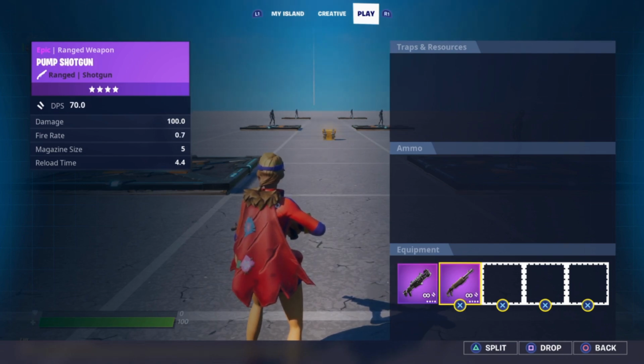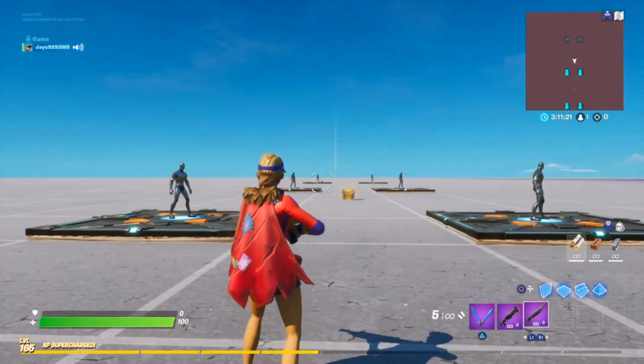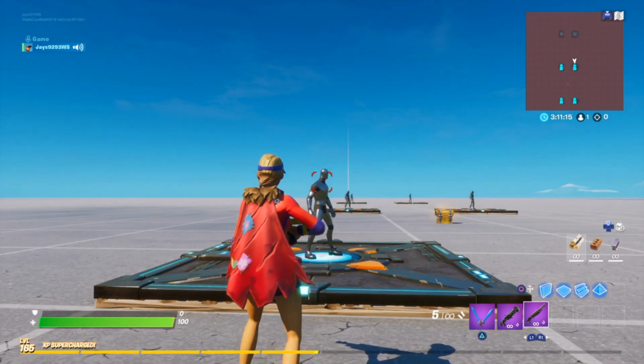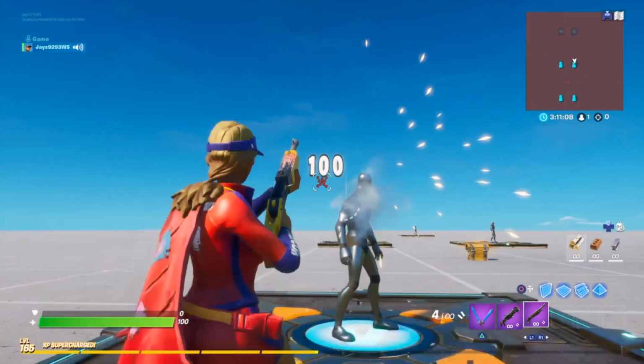Yeah, alright. Now the pump is 70 damage per second, right? It does 100 damage, and its reload time is 4.4. So the pump is slowly climbing with damage and reload time on the TAC, but the pump should do more damage because of the smaller magazine size, and because it depends on what you do, it's simply a better gun. So I'm actually going to do the time again and see how it goes. So let's go for the pump right now.